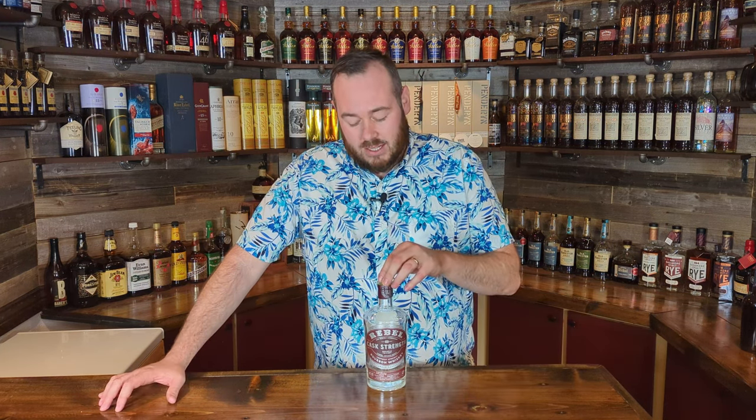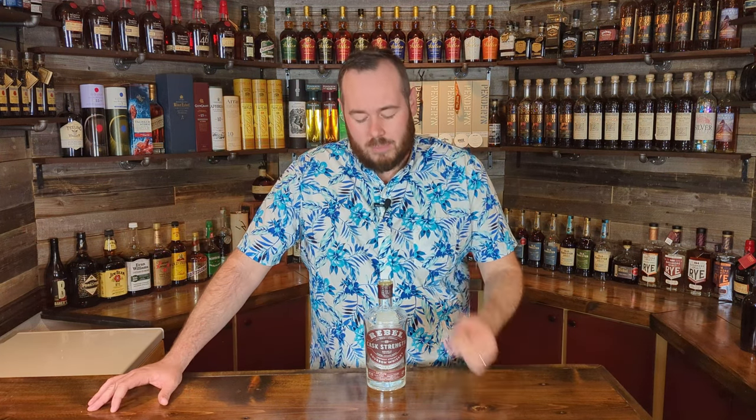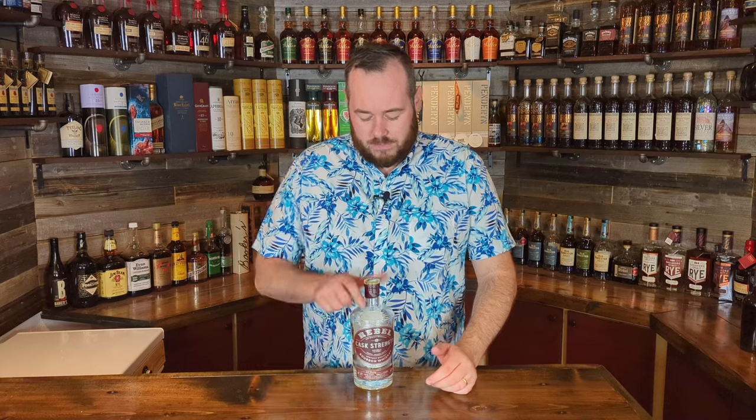I have the Distiller's Selection, which is a little bit lower ABV, and I also have the Ezra Brooks cask strength from the same type of pick they did at the same time. So I'm hoping that's going to be a bit better. I'm not going to be trying to purchase any more of these. It just wasn't up my street. Lux Row typically isn't my flavor profile. So that was the Rebel Cask Strength pick.